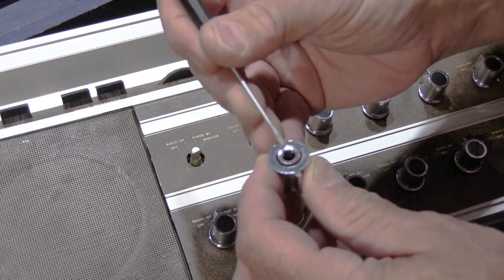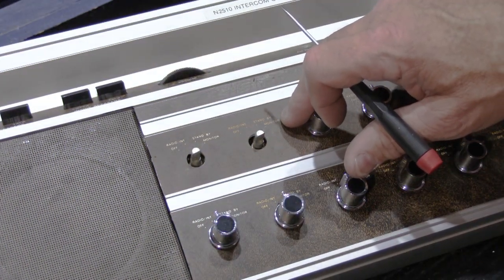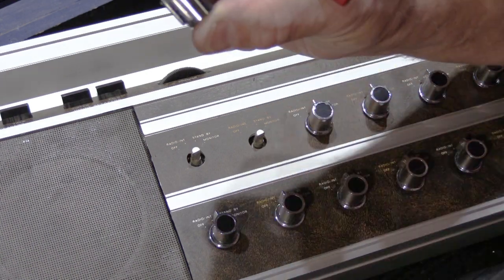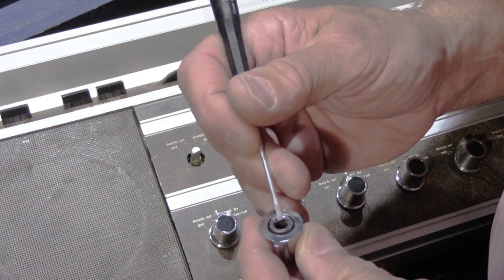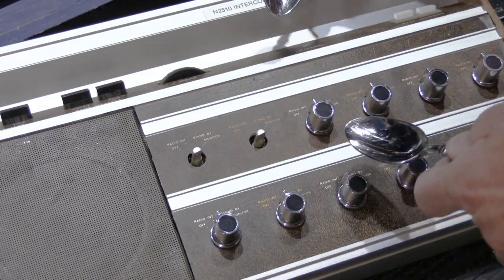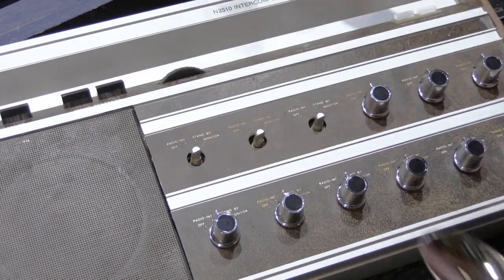If you pry up on one side, you're torquing everything from one spot sideways, and you have to remember, this set was made in 1980, so that makes it almost 40 years old. This model goes back to the early 1970s, like 72, and these knobs are plastic and they get old and brittle, and if you pry up on one side, you can break the inner insert and then it won't stand the knob or it's ruined. So you don't want to do that. You want to carefully, again, for the last time I'm going to show you, put one spoon here, the other spoon directly across from it, and pry up with the spoons carefully, and the knob will come right off.